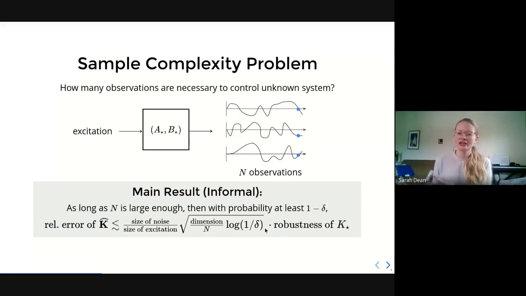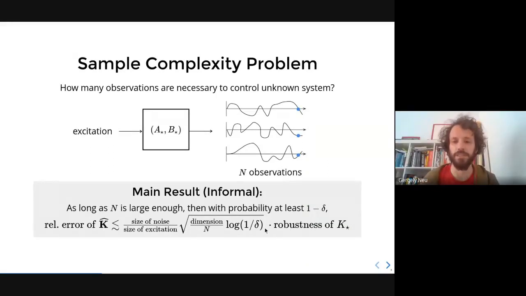So k star here is what I defined on the first LQR slide. This is our beautiful Riccati equation solution that has some cost associated with it, and then there's some additional cost to not using it, and then we normalize it and that's why it's a relative error. I will show this result again with all the details filled in. I see. Okay, very nice. Thank you.